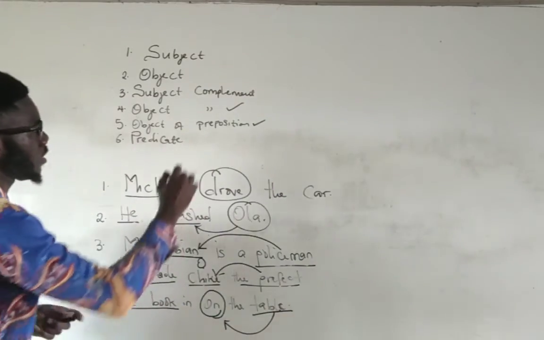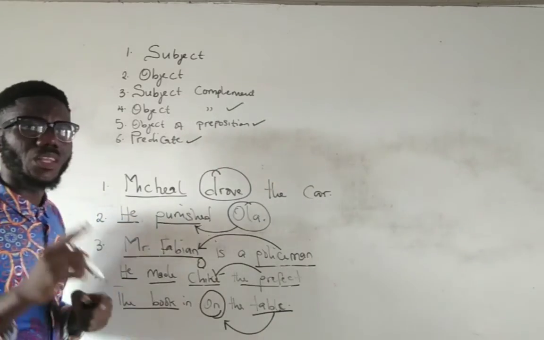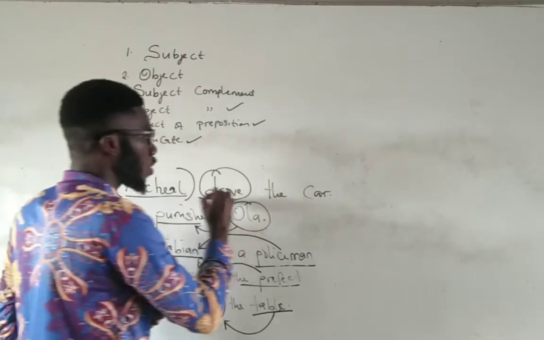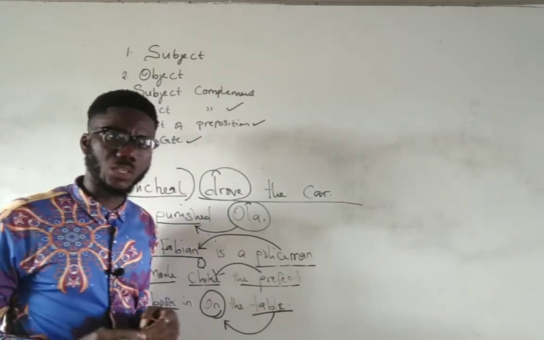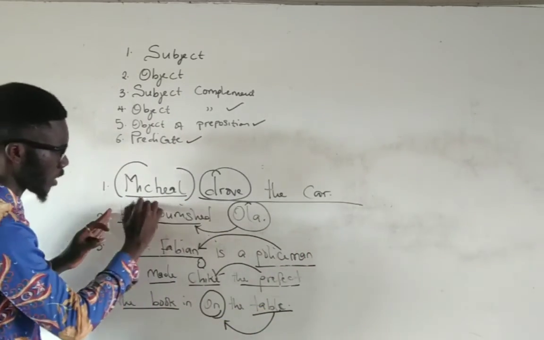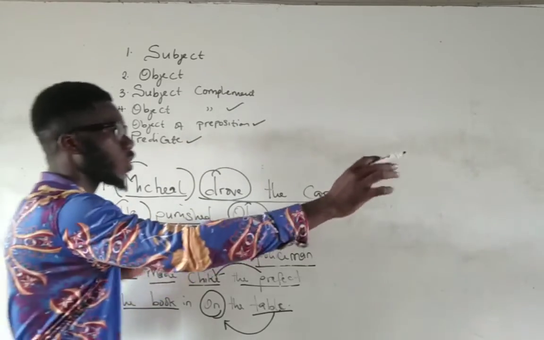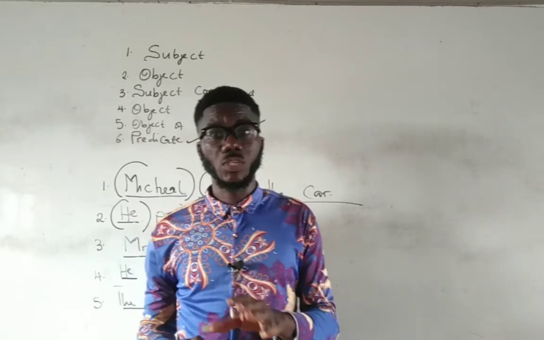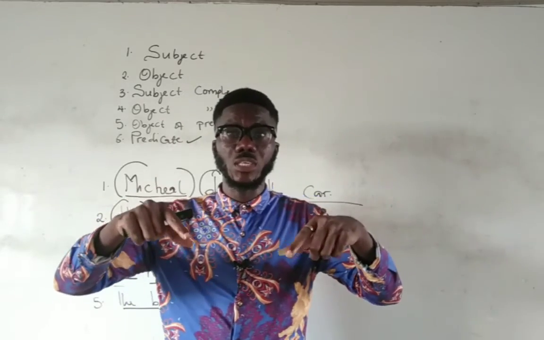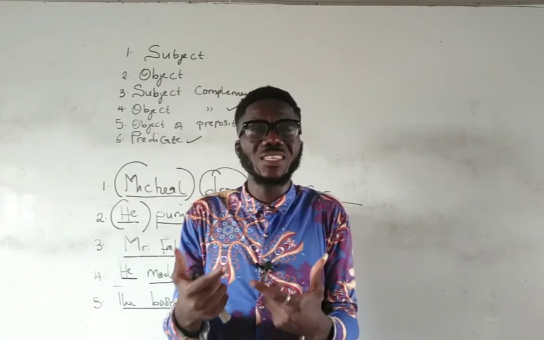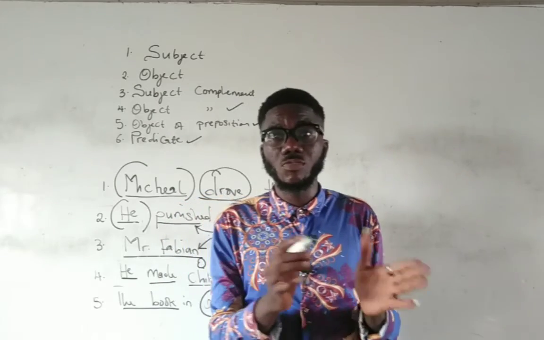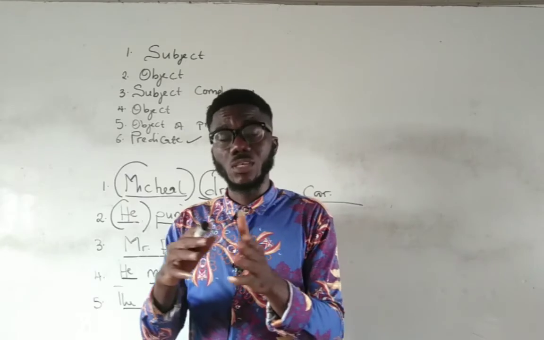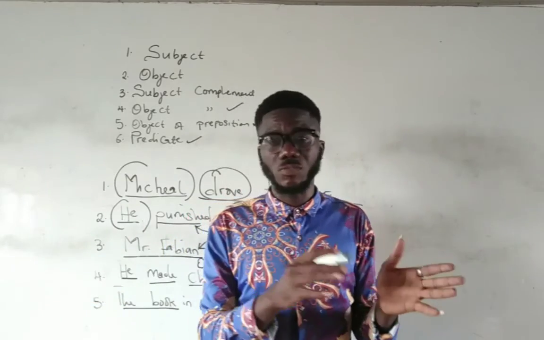Okay, and finally, what do you mean by a predicate? Listen, whenever you have a subject in a sentence, every other thing in that sentence is a predicate. Just remove the subject in that sentence. All other words there come together to make up what is known as the predicate. It is when you get into the predicate that you then start analyzing them. You then start pointing out which one is the verb, which one is the subject complement, object complement, the object, and the rest of them.